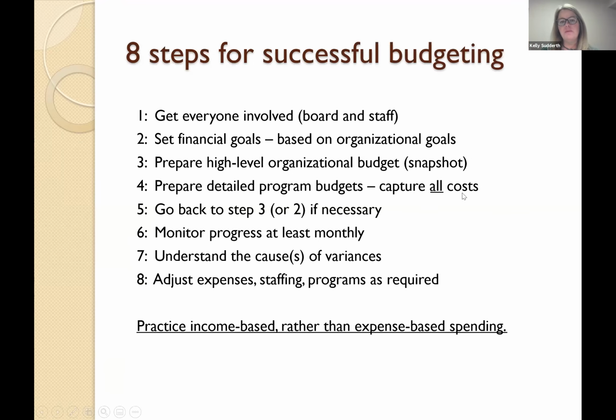So budgeting is one of the most important things you'll be a part of, I think, as a board member. I have these 8 steps for successful budgeting that I like to use, and they're just really simple. They start with a point that I made earlier, which is get everyone involved, the board and the staff, right? It's really about building consensus about how the organization is going to allocate its resources. And I'll tell you, this is one of the best ways to enhance the culture of your nonprofit. If the staff is involved, if the board is involved, if everyone really understands why we're making these decisions, because sometimes budgeting can involve hard decisions, you're much more likely to get buy-in. People are going to understand them, and it's a much more positive working environment.